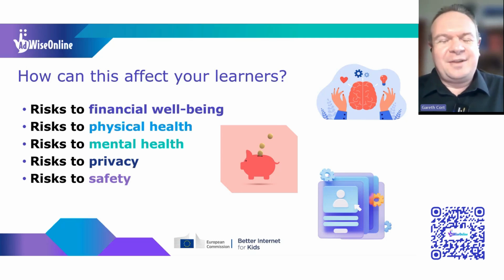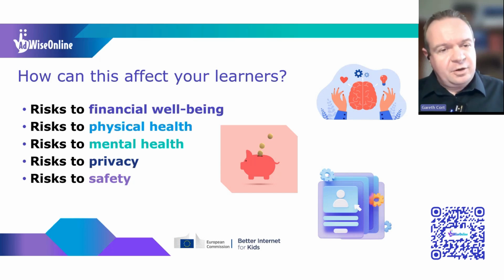And you can see obviously how that would lead to issues in a family too. There are risks to physical health because many of these manipulative practices are designed to get you to stay engaged within a game or an app or a service for longer. And if you're using it for longer, then you're spending more time on technology or invested in that for longer. And that can have an impact on physical health.